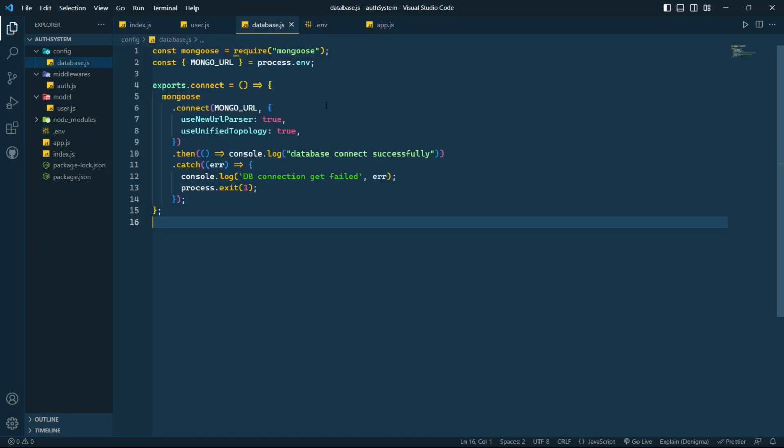So we have the default method process.env. Env refers to the .env file basically.